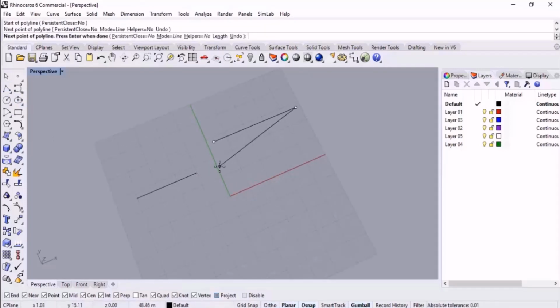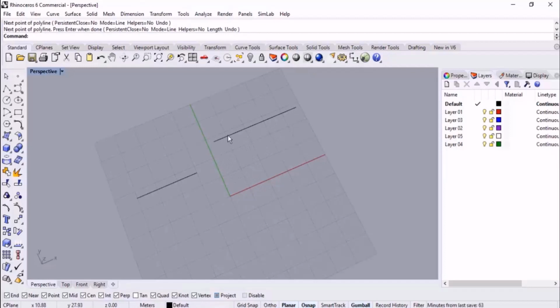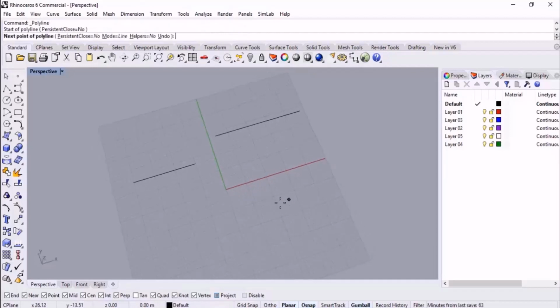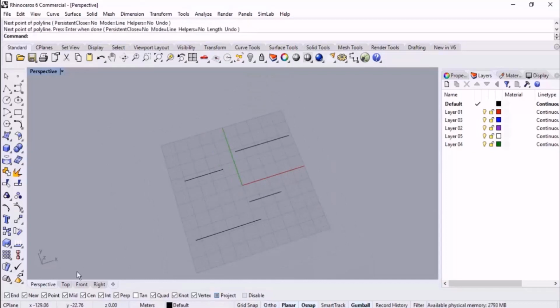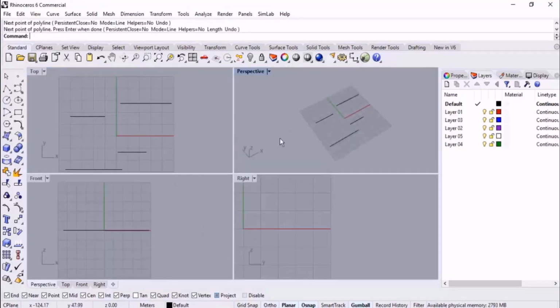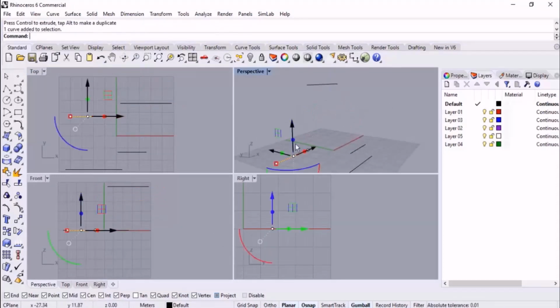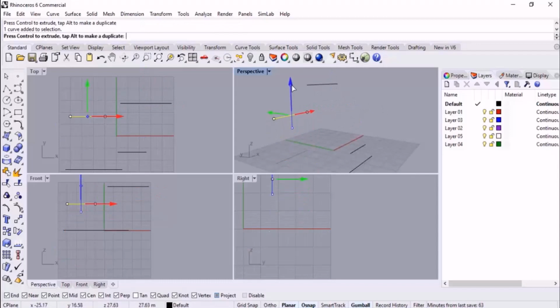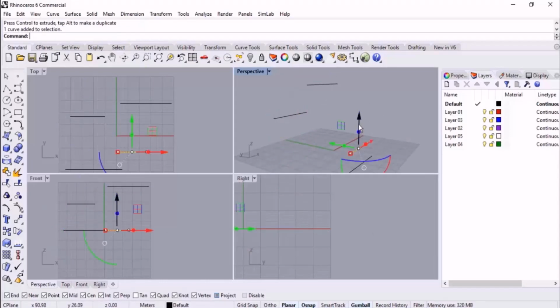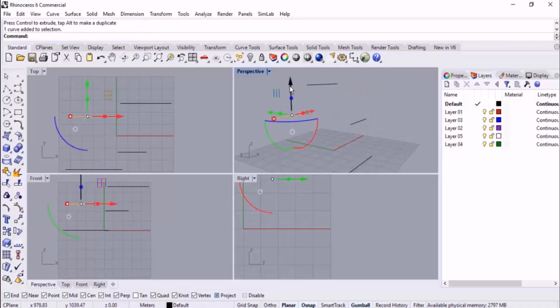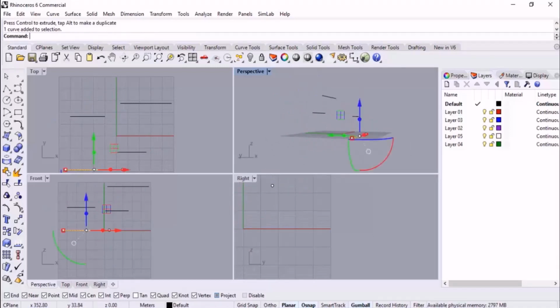Suppose that here we have several lines. I sketch 2 of them here, on this side of the origin point, and the others at the other side. And then in the perspective view, let me modify the heights and the levels. I move them upwards this way. I want to adjust them at different levels, and I move these downwards.